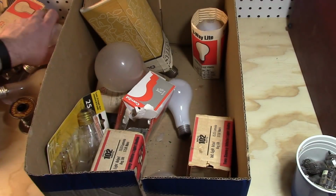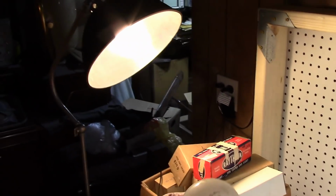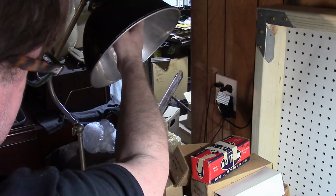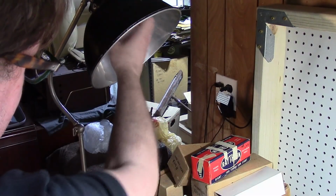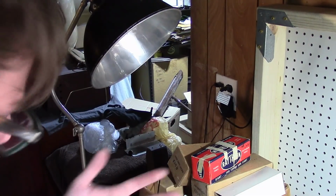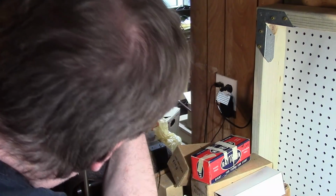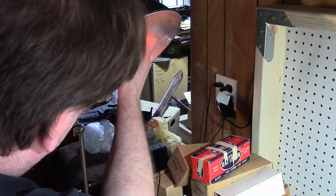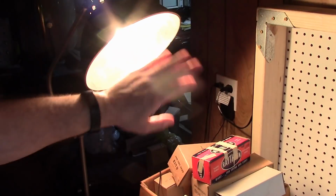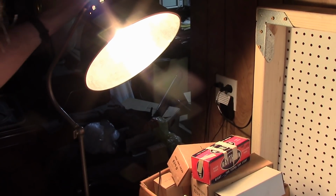And since we have a fixture right over here next to us, let's give it a try with the 150. There's currently a 75 watt fluorescent in here, which after running for a couple hours is not even warm. Say what you will about them, they do use less power. This 150 watter, well, I'm sure it'd be hot enough to give me a nice burn. Ooh, yeah. Okay, within 1 second of it being plugged in, it's too hot to hold. But, yes, very, very bright, too.